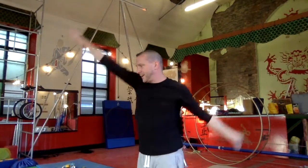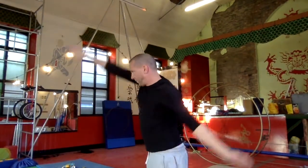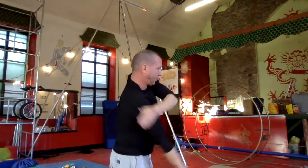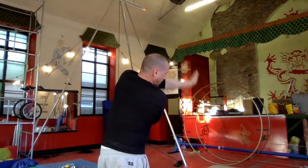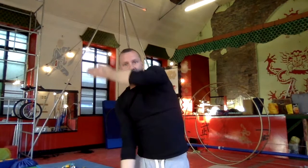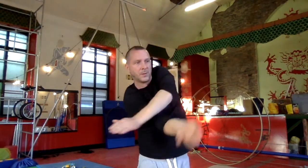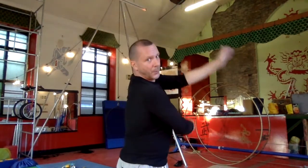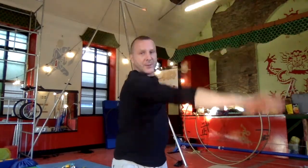I'm going to show you this from the side. And the other side. And from the front again. This is the tricky bit here. Okay? You're doing this with one hand, you're doing this with the other hand, okay? You're not doing this. Okay? You're not doing them both at the same time. You're trying to go 1, 2. So you start one and you start the other one very soon after it. Okay? That will take quite a bit of practice.